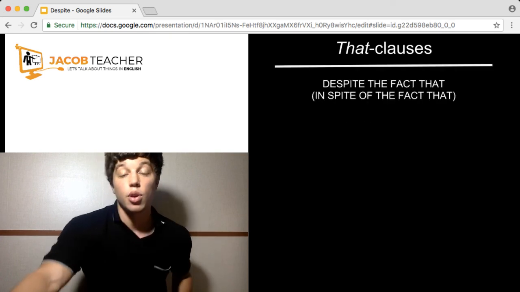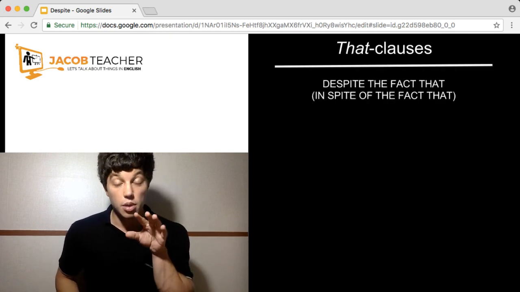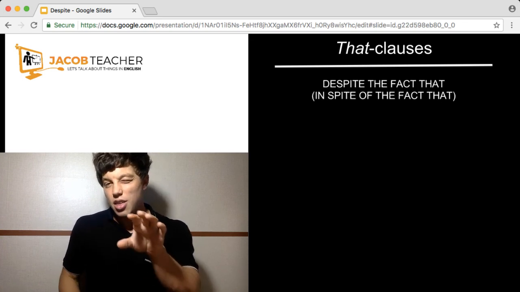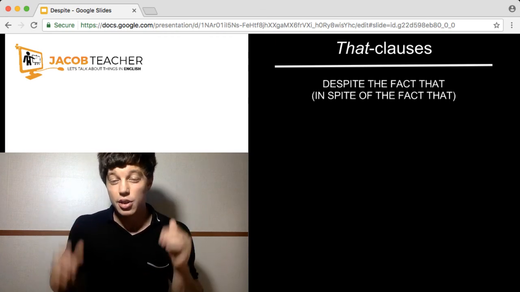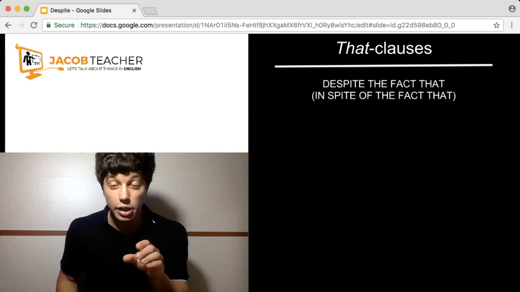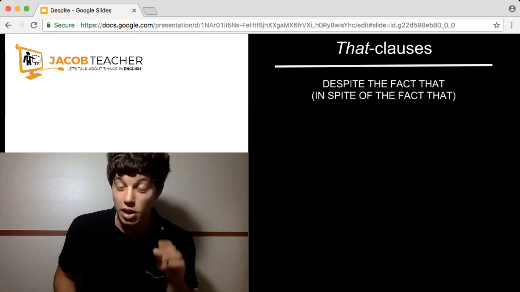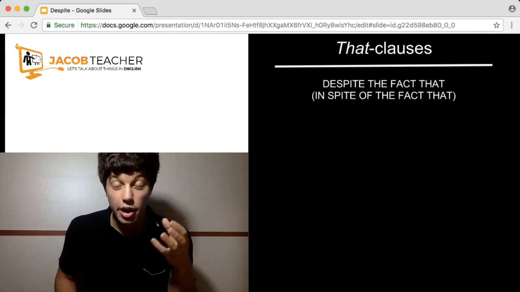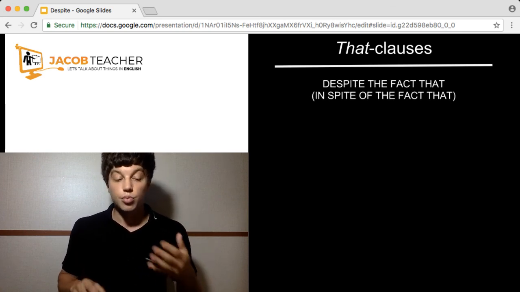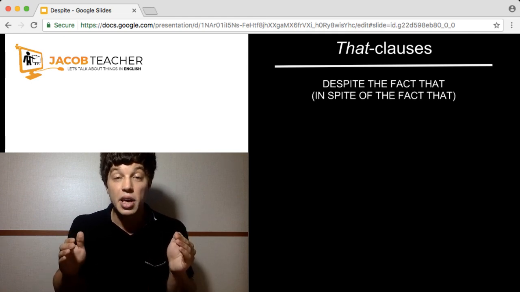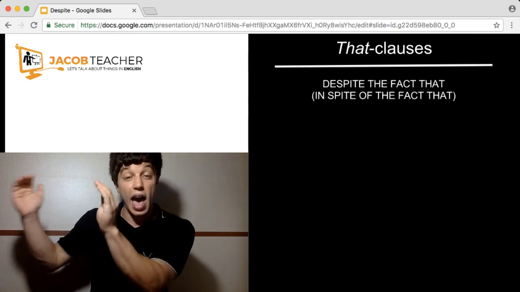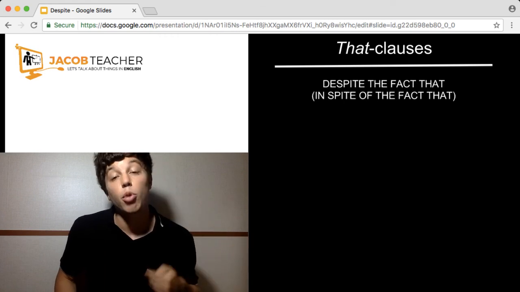Now, the last one that I wanted to show you, and this is really important. This is used very often. I would say personally that I think this formation is used most often. I use it most often. And again, this may look complicated at first, but all you have to do really is memorize the word order and you'll be able to use this phrase. It's that simple. So sometimes we want to use a more complicated sentence after using the word despite or in spite of. Sometimes we want that sentence after despite to be more complex, more complicated.